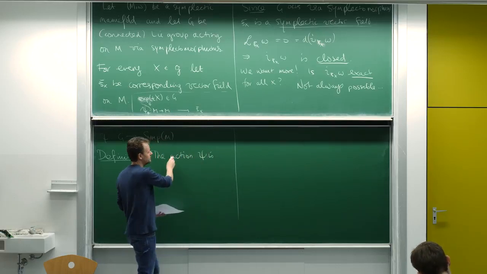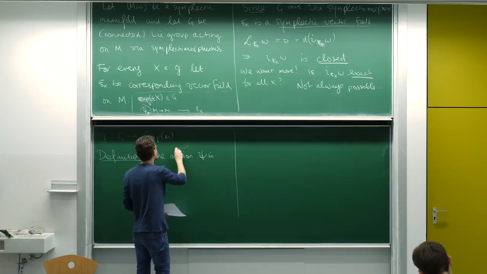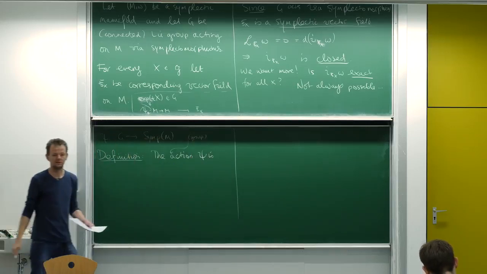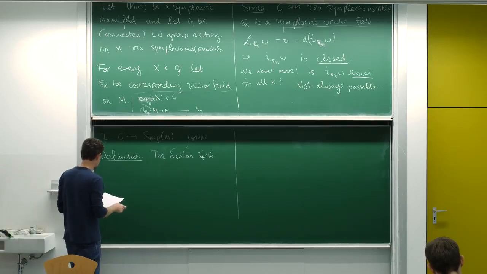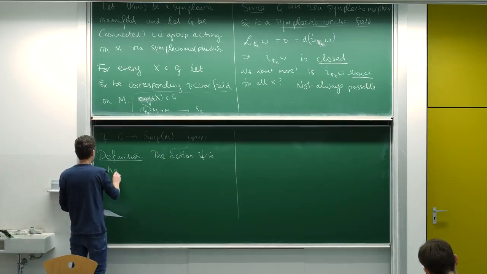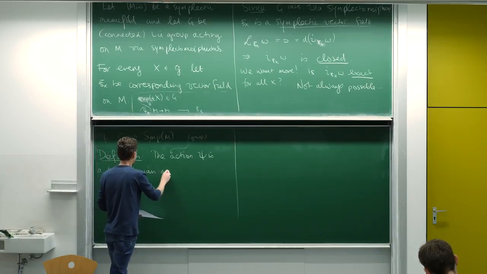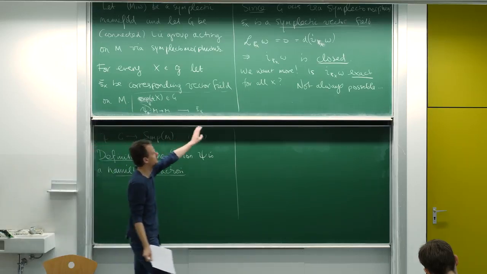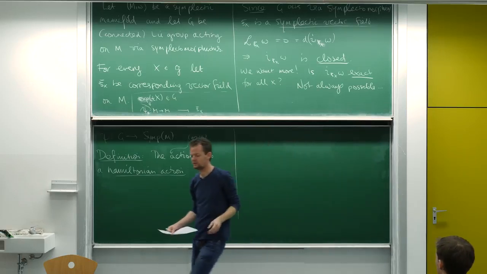This action has got nothing to do with the action in the principle of least action. This is just like a group action. It's a bit unfortunate that the word action is already taken in physics. So this action is a Hamiltonian action. Well, you guessed it, right? When's it Hamiltonian? Well, it's Hamiltonian when these one forms are all exact. But we have an extra condition that we have to lay on top.